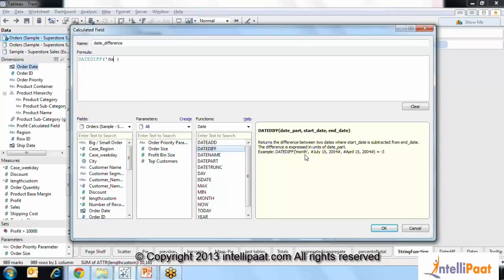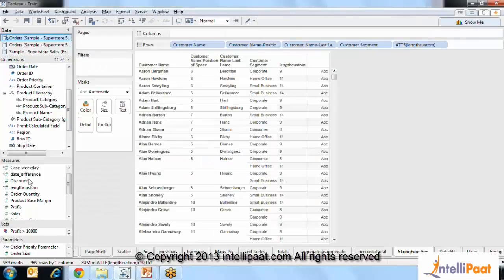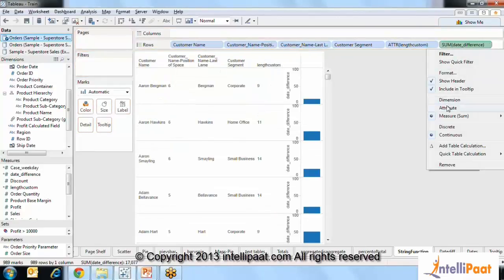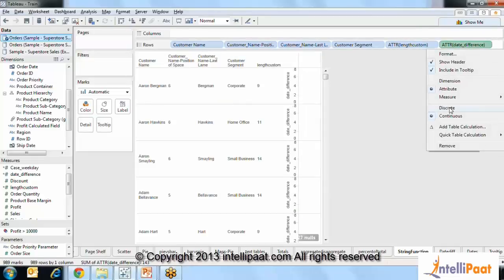So if I keep date, and then I say order date, and my second, I can select it from here as well. So we'll go down and select ship date. Okay, it gives me the date difference here, so I can track that, put it here, and make it discrete.